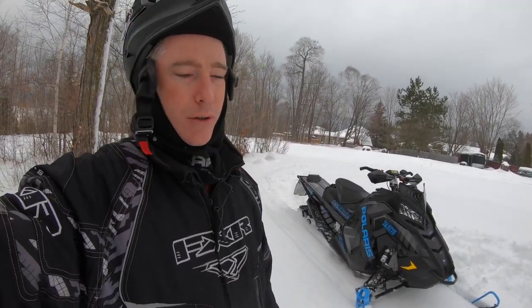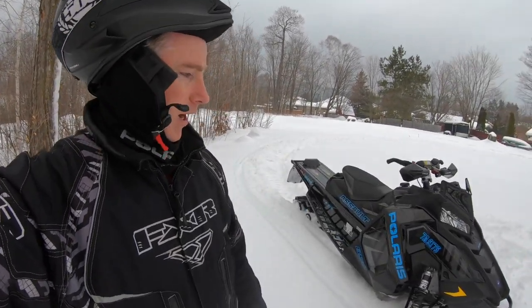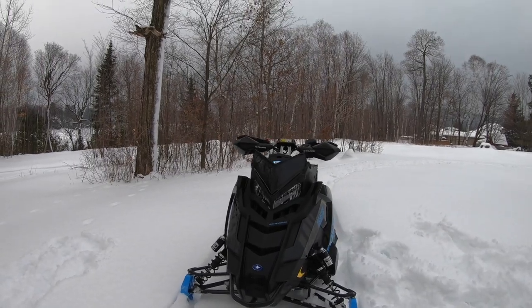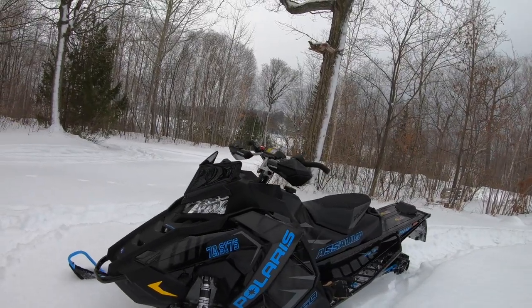But anyway, I'll do a quick little walk around here just so that you can make your own judgments on if it's any cleaner looking than from new. I'd say it's a little bit shinier. The nice thing with it though is it did get the plastic ceramic coated, and the matte finished parts don't look too glossy, which is what I was scared of. And you'll see here that I would say that it's not too glossy. The glossy stuff is still glossy, the matte stuff is still matte.